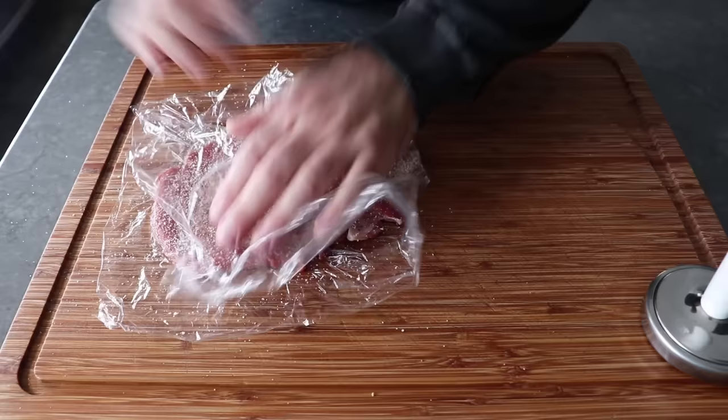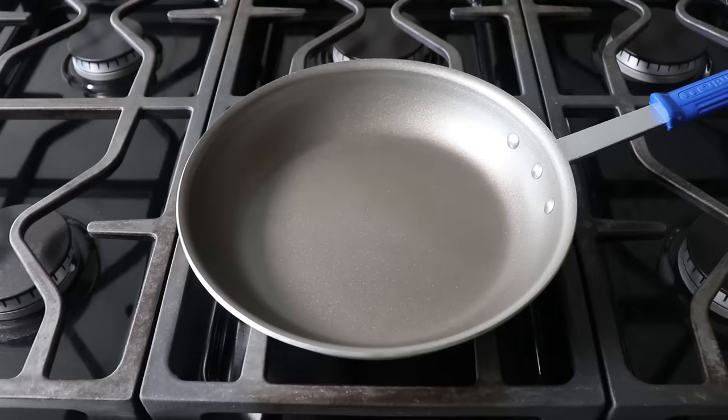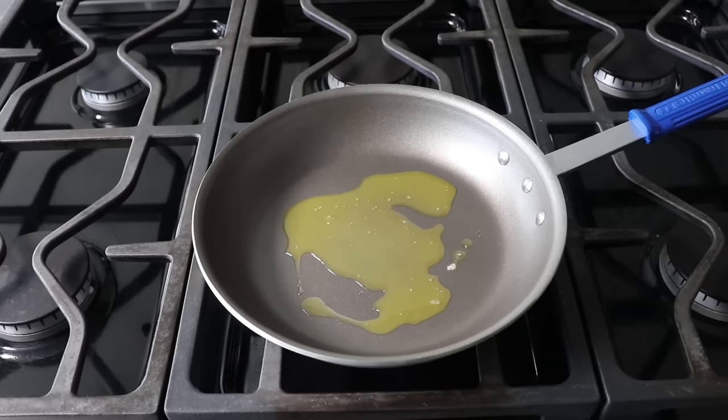So we will season and crumb both sides, at which point our minute steak is ready to cook for about 1 minute per side. And we'll do that in a pan set over high heat, into which we're going to spoon a couple tablespoons of clarified butter, which, as you know, is just melted butter with that white foamy stuff skimmed off. And one of the keys to a minute steak, besides pounding the meat nice and thin, is that we have to let this butter get smoking hot before we add the steak to the pan.